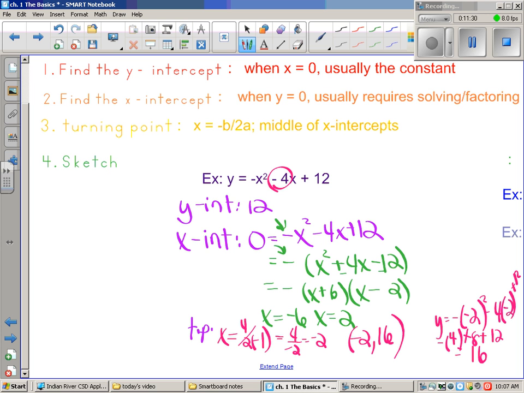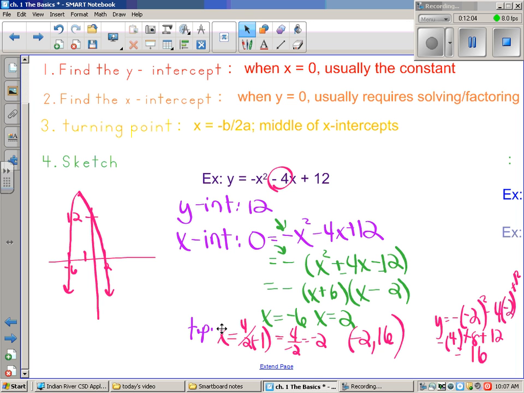Now, let's graph this baby. All right, y-intercept is 12. Again, if you want to do the hash marks, you can. I'm going to call that 12. I've got -6. I've got 2. And I need this thing at -2, 16. We'll call that up there, 16. That's where it's got to cross. So it's going to come from this dot to here to here. And from that dot, that's my turning point. So it's going to be the other side of that parabola. And that's your second parabola. Good? Okay.